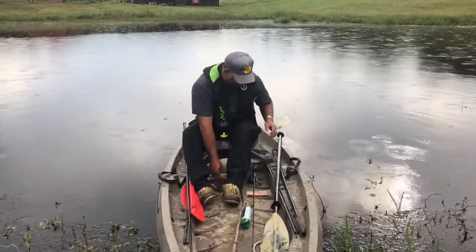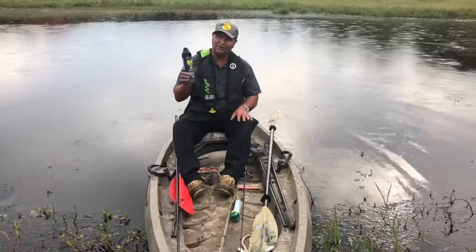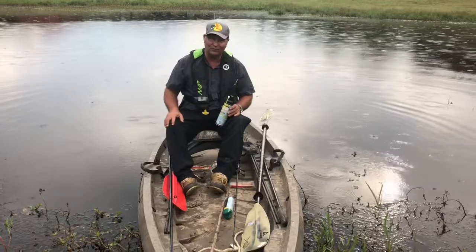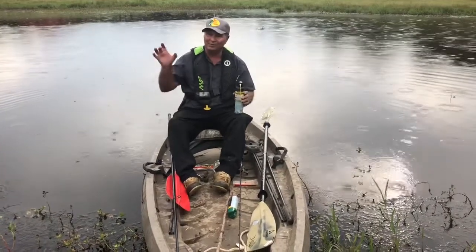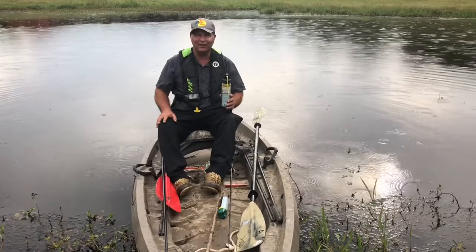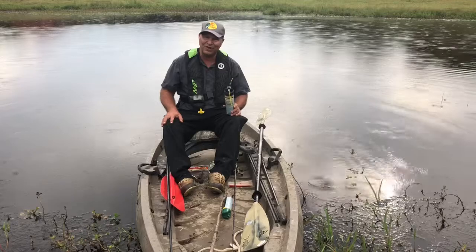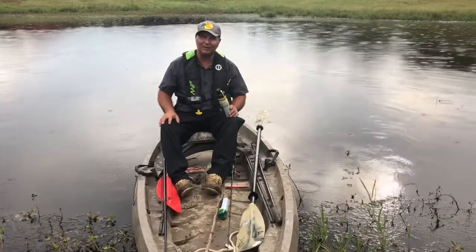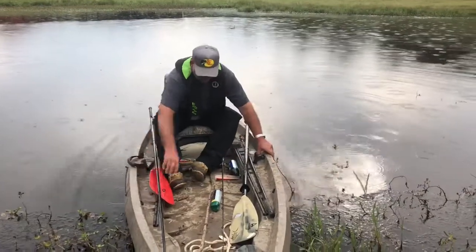Another thing that I recommend when you're out fishing, carry you some wasp spray. A lot of times you're gonna run up on a wasp nest, or you get your line or your hook caught on a limb and there's a big wasp nest there. Trust me, if there's wasps on there and it's not real cold, those rascals, they want to sting you. So I carry a wasp spray where I can spray them and try to get to them before they get to me.